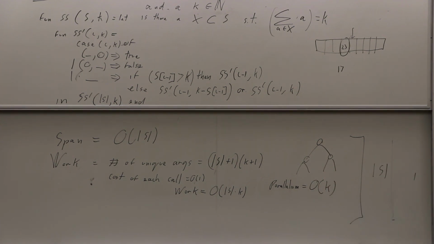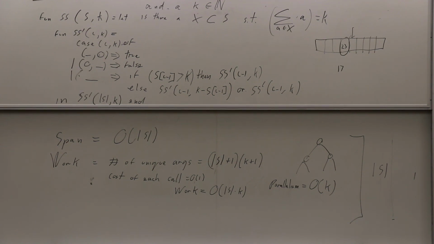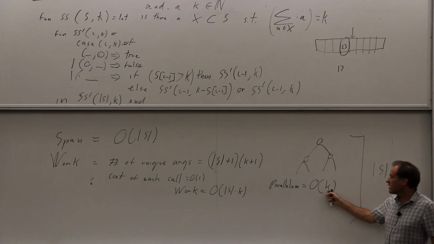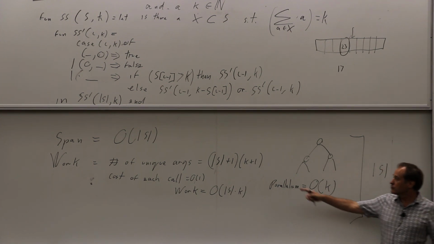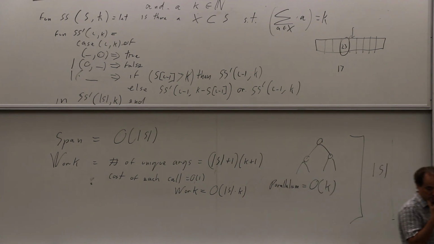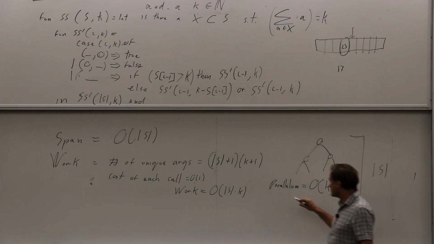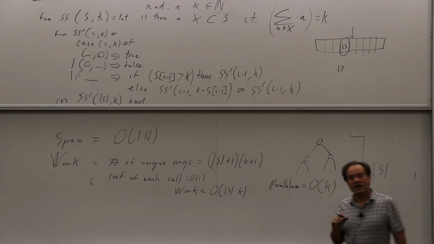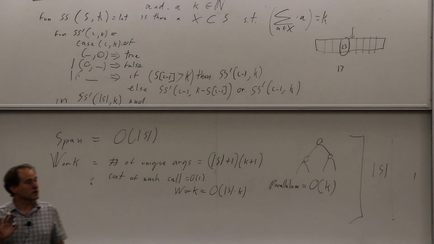K is often some polynomial number. In the application of this to cryptography, you might try to encode that: only the person who is supposed to have the sequence knows the subset that will add up to S, and they can prove that they have the sequence by doing that. Now, in order to be useful in that case, you have to make K so large that it's impractical to run an algorithm with this much work by brute force. Anyway, the parallelism is order K. So both of these algorithms are reasonably parallel.